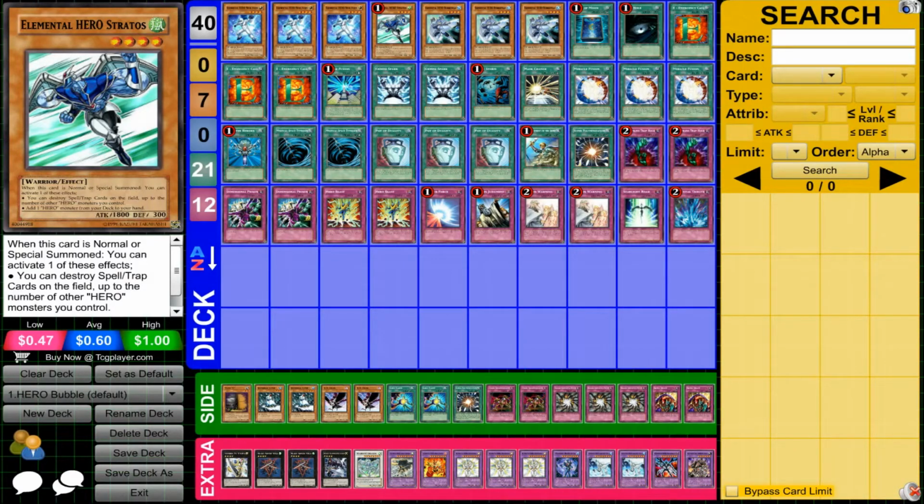Today I'll be doing another profile. This will be my Bubble Beat deck. This is actually one of my favorite decks right now. So we have 7 monsters, 21 spells, and 12 traps. We have 3 Alias, 1 Stratos, and 3 Bubblemen.